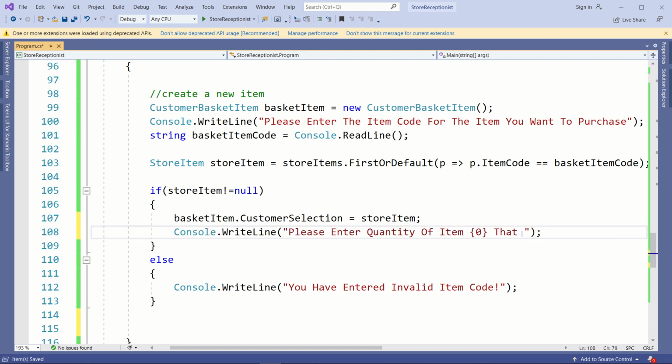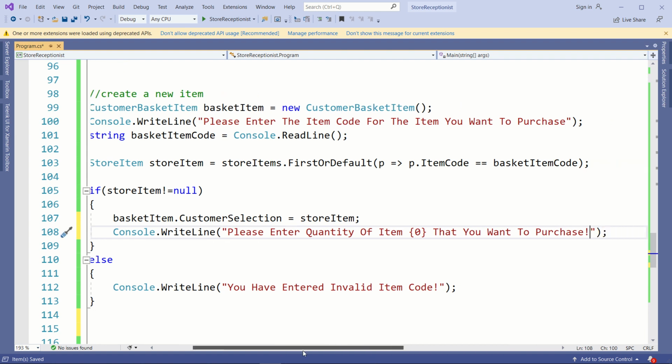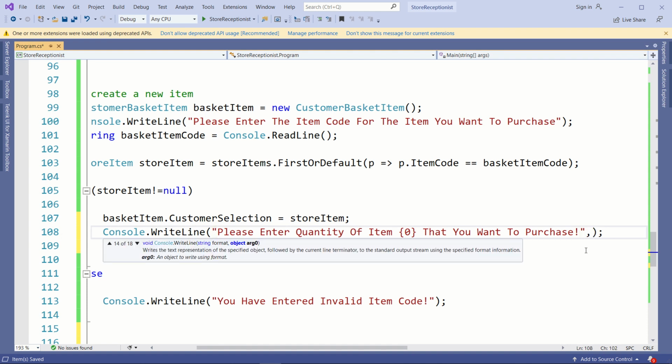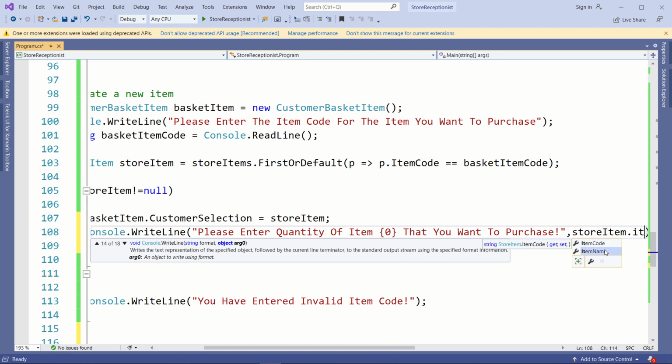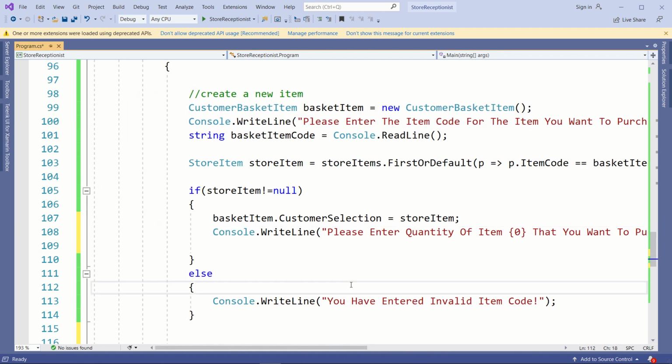After the quantity of item 0 that you want to purchase. Yeah, sorry, I made my mistake. So that would be store item dot item name. Thank you.